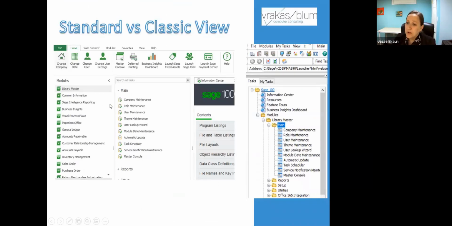So you can see here on the left, we've got our standard view. On the right is that classic view. The classic view has that sort of menu tree system. This is pretty old fashioned, and this may break some hearts out there, or it may make a lot of people happy. Who knows? The classic version of the desktop is going away with the 2020 version of Sage. So as of the 2020 version of Sage, you only have access to that standard view. Sorry, everyone who's upset. Yay for everyone who really likes that standard view and wants all their users to use the standard view.